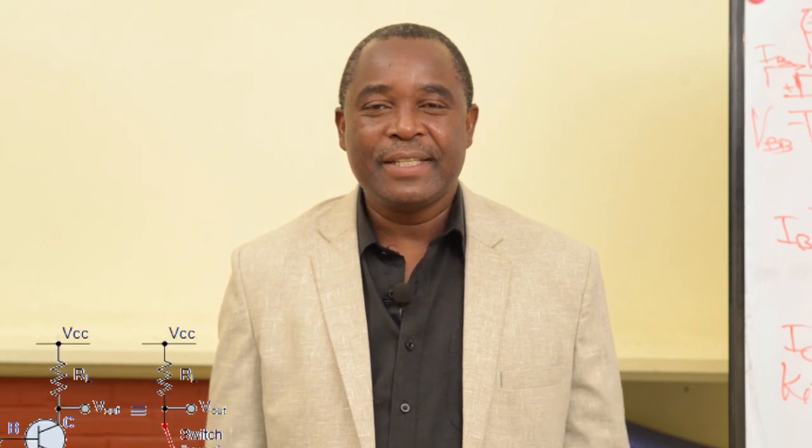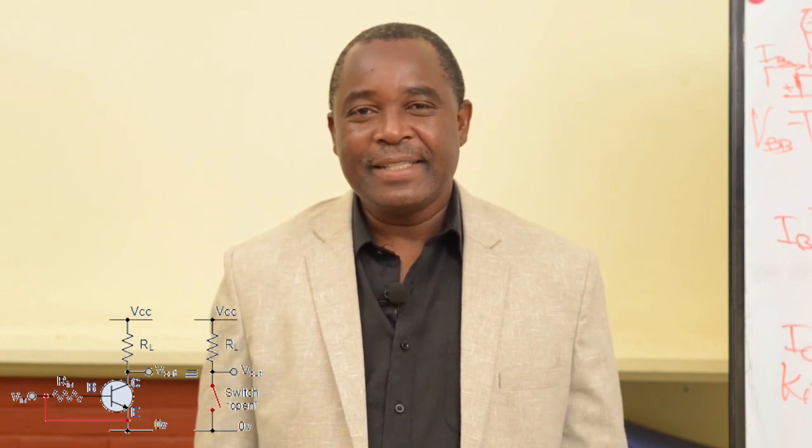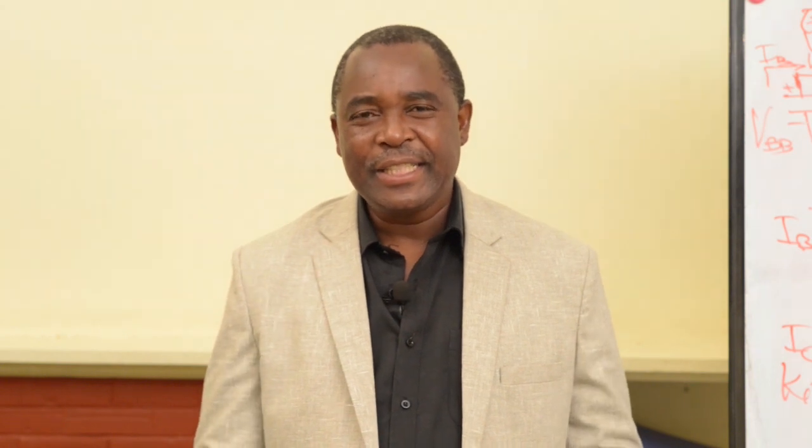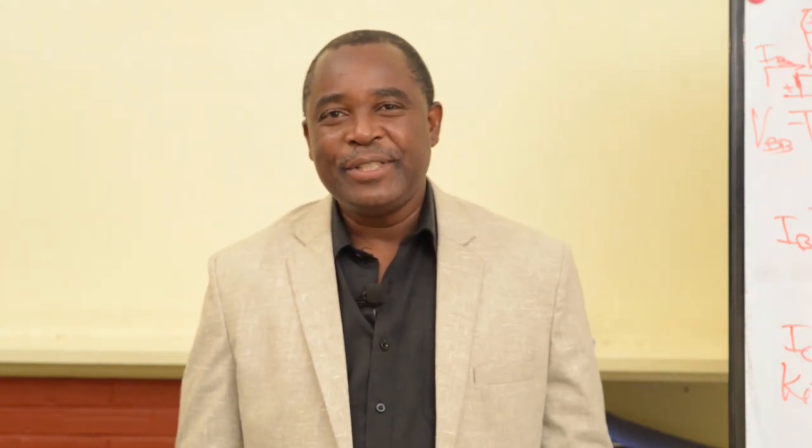Hi viewers of Electronics Class Tanzania. In lesson 6, we have seen the output characteristic of a common emitter transistor. In output characteristics, we have seen a graph which shows the region in which a transistor operates. We've seen that a transistor operates in three regions, and we have the active region, which is in the far right. We have a saturation region. In a saturation region, the collector emitter voltage is zero. You have high collector current, but collector emitter voltage is zero. Then the transistor is in a saturation mode.